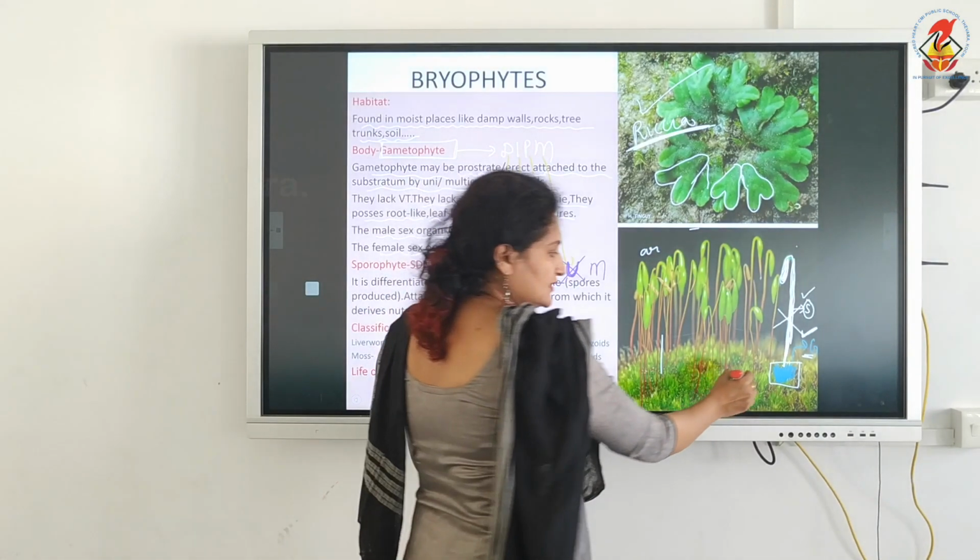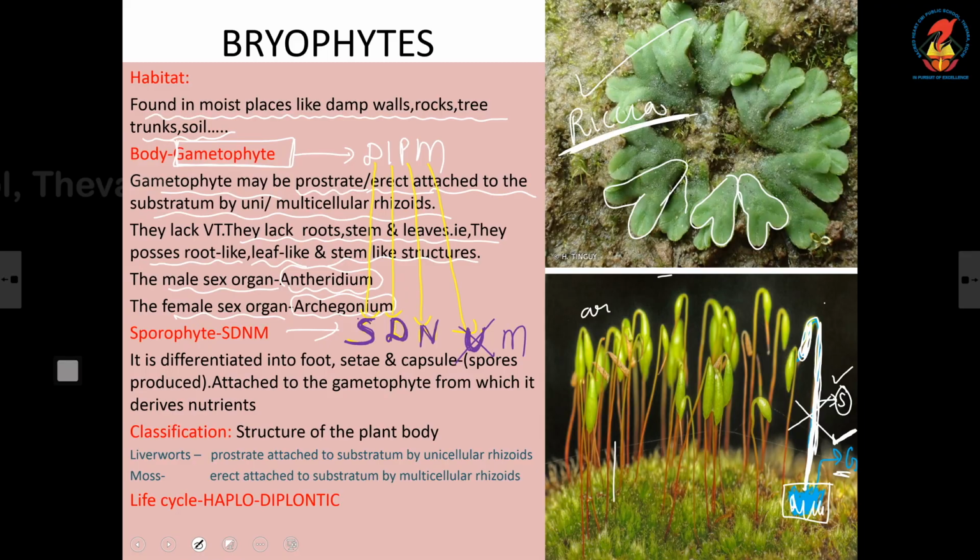It is independent. It is green in color, so it prepares food by photosynthesis. Third point, it is multicellular. You can see it with your naked eyes. You are not using the microscope to see these grassy structures. But looking at the sporophyte, we know it is short-lived. We see it only in the rainy season, that is June, July, August. Not only that, it is depending on the gametophyte.